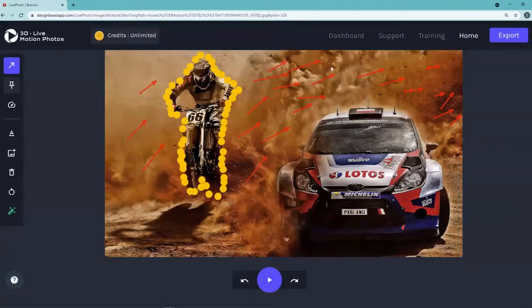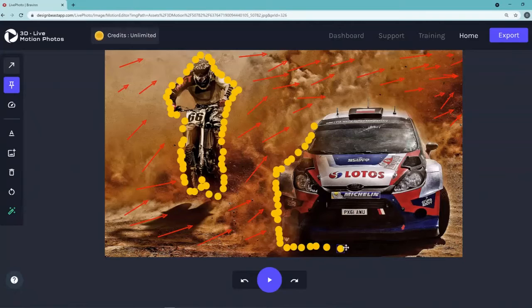And I can even select the car out of the picture. Basically what we're doing is eliminating the object that we want to be static, and then animating the other elements in the picture. So if I wanted to get the car out of the picture, I'd do the same thing. I'd select the car out, and this way it will not animate the car. I want the other objects to animate. So I just select it like so. Pretty straightforward. It takes me a few seconds. I just click my mouse cursor, and then I can select the object like so.